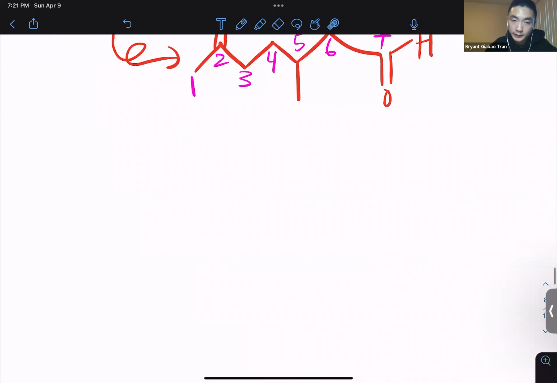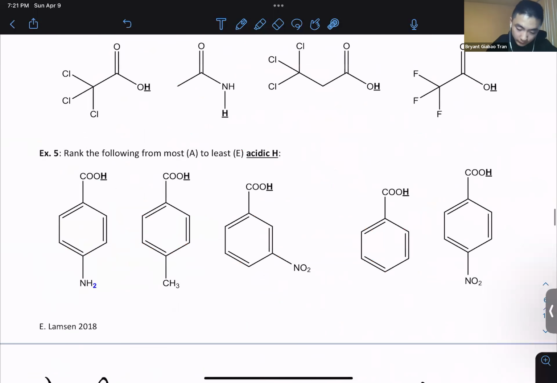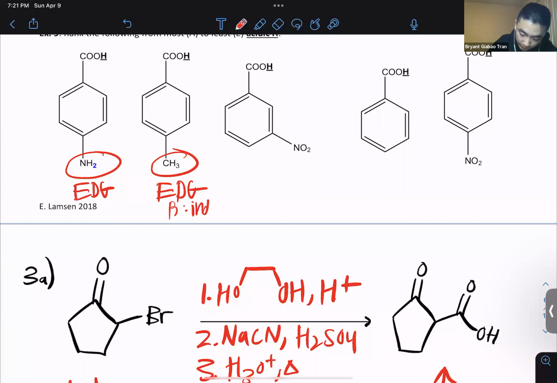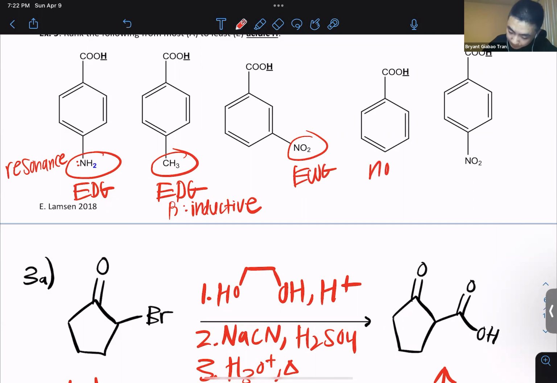So let's go over the practice problem of that now. So we see here, this NH2 is an electron donating group. The CH3 is an electron donating group, which is an R group, but it's electron donating through the inductive effect, not the resonance effect. Whereas the NH2 has a lone pair of electrons that can resonate, donating electrons through resonance. We see here, this is an electron withdrawing group, NO2. This has no group, and this has an electron withdrawing group here.